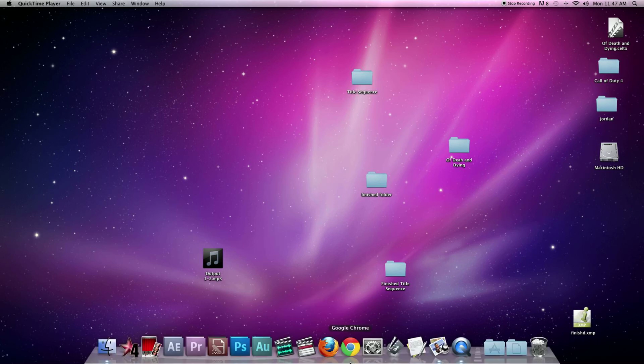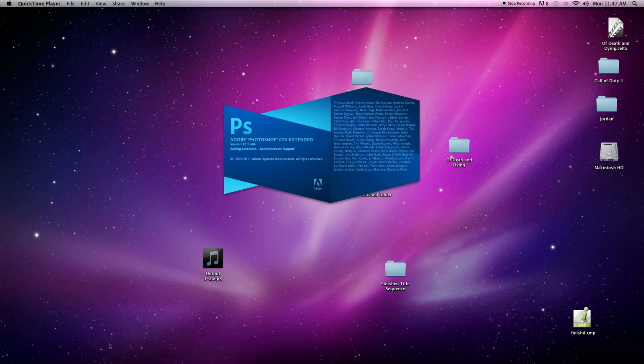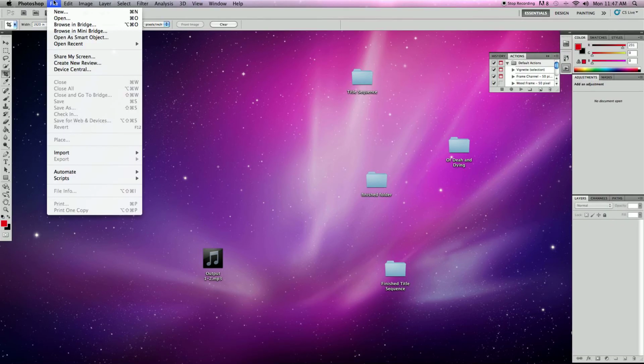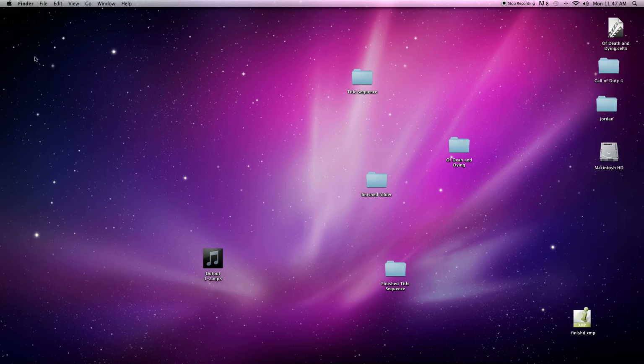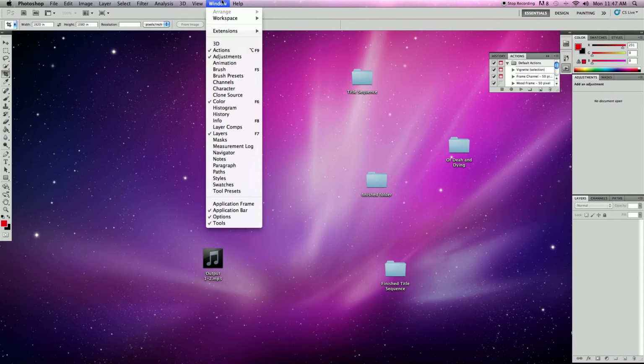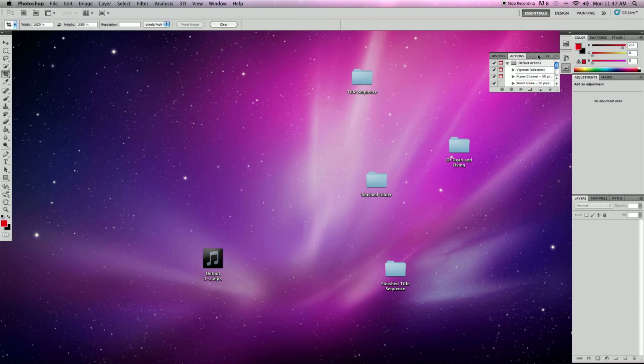Okay, in this tutorial what we're going to do is learn about Photoshop actions. The idea behind an action is that you're able to process quite literally hundreds of photos through one sort of recording that you make as an action. So the first thing I'm going to do is go to Window and make sure that my Actions window is open.